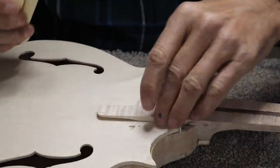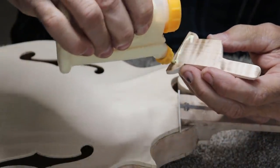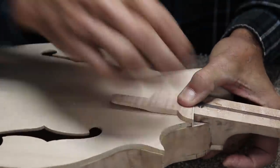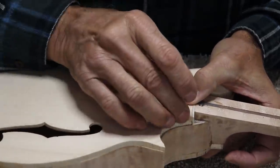I seriously spent more time on that than it deserves. You gotta do what you gotta do to make it fit, you know? I think I'll just clamp that with a clamp. Often I put a screw in that to hold it, but I think it's going to be fine.